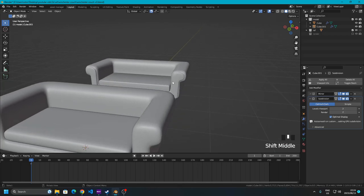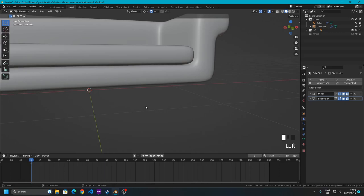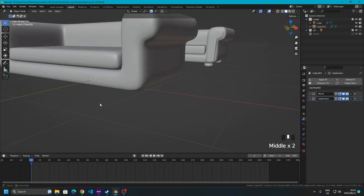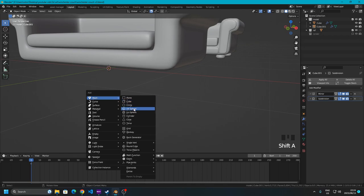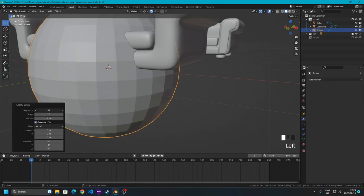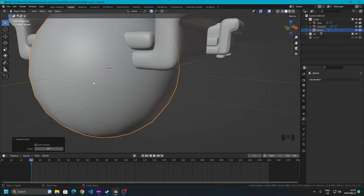To make our feet, we are going to use UV spheres with a mirror modifier on it. Control A, add a UV sphere. I'm going to bring the segments down to 16 and the rings down to 12. This reduces the amount of geometry. Next, we're going to shade it smooth. And then we're going to start making the feet.